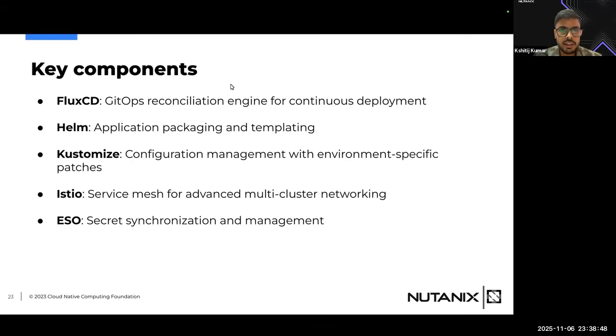Right. So highlighting the key components for the requirements that we discussed: Flux CD, which we have already gone through. Helm, your package manager and release orchestrator, one of the components that handles what resources and specifications an application would be deployed with. There's a tool called Kustomize that we'll cover later, and it is really a fascinating tool that helps a lot with doing the declarative stuff in the most predictable way. And then we have Istio, and Istio is very popular.